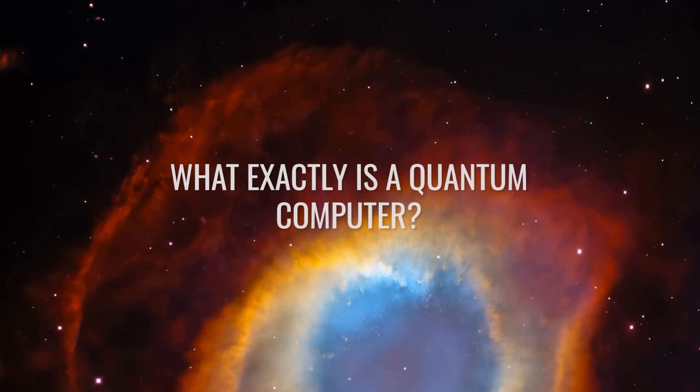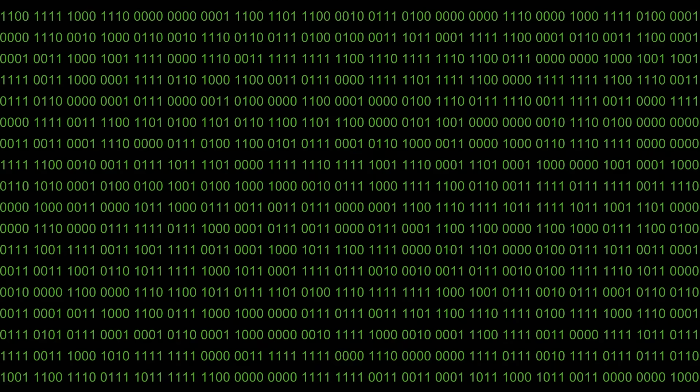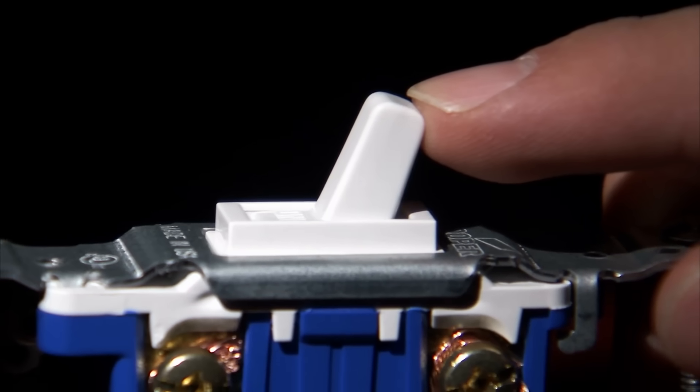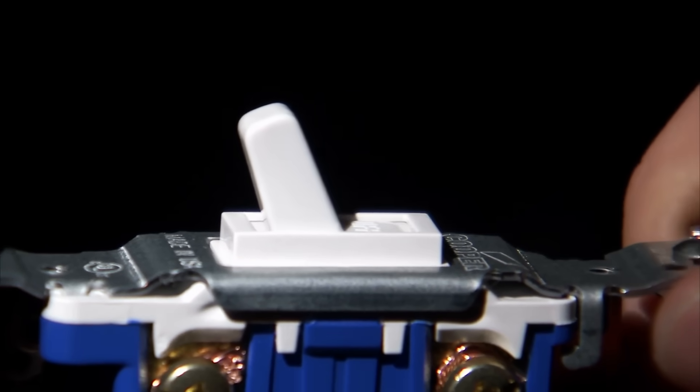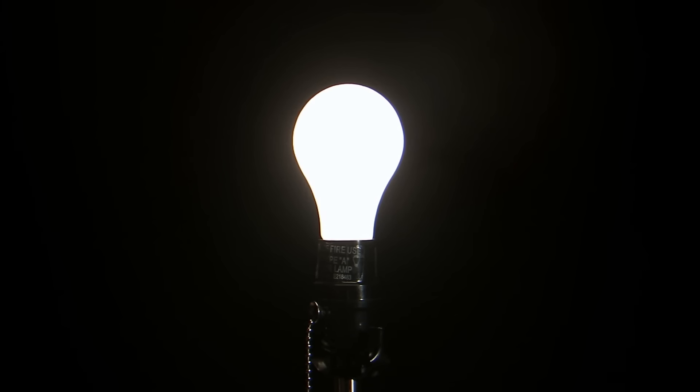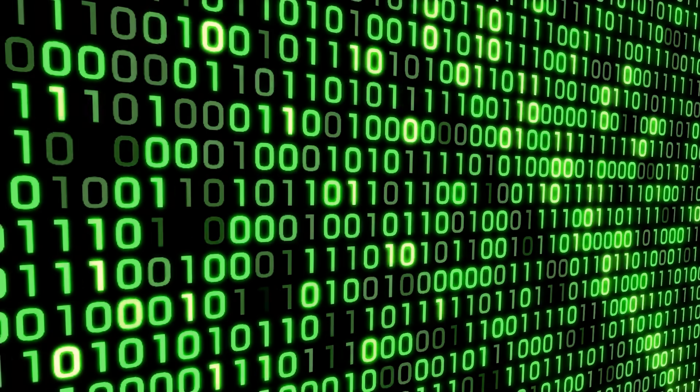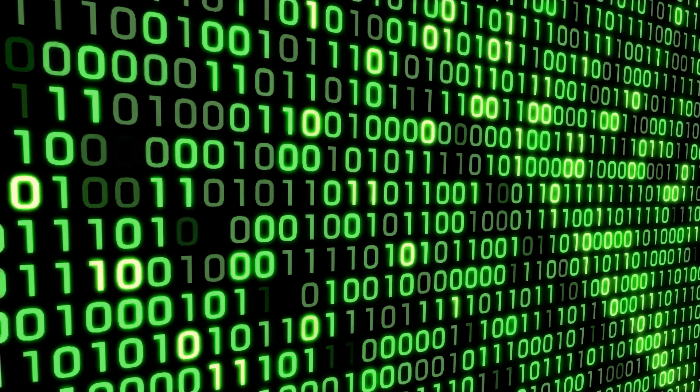What exactly is a quantum computer? Imagine a normal computer that uses small parts called bits for its calculations. These bits are like tiny little switches that can either be on, which correspond to a 1, or the tiny light switch is off, which corresponds to a 0. With these on and off switches, the computer does all kinds of calculations.